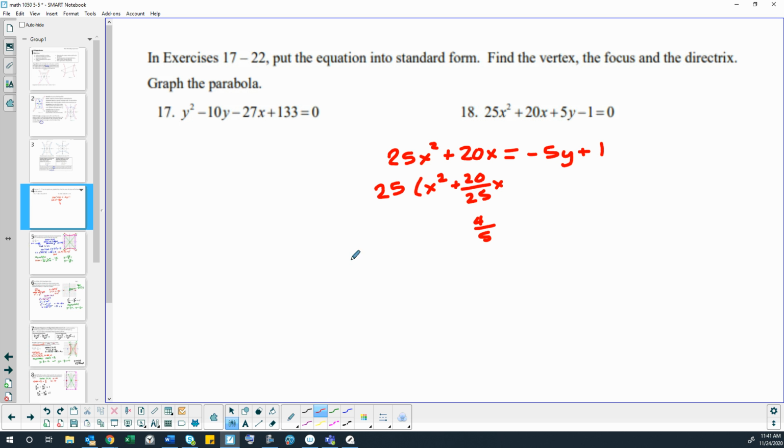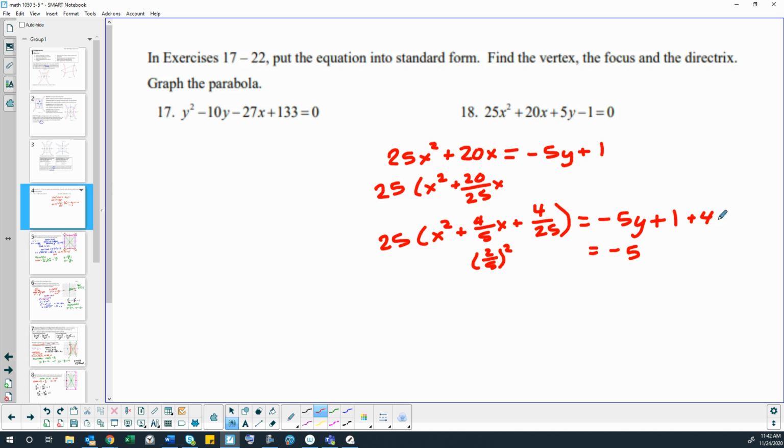Okay, so then, I feel like I need to write this out so we don't get lost in what I'm doing. So we have our 4/5 x, we're going to half that, so half of 4/5 would be 2/5. So then we take 2/5 and we square it, which gives us 4/25. So we're adding that into that side, and what we add to one side, we have to add to the other side. However, because we're adding in 25 times 4/25, we're really just adding 4. Because it'll be 100 when we multiply the 25 times the 4/25, which is adding in 4, and that makes these numbers quite a bit happier.